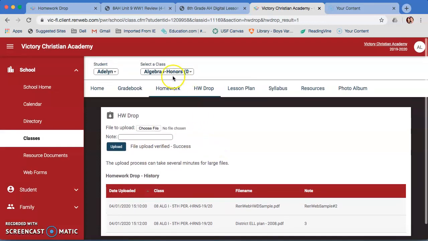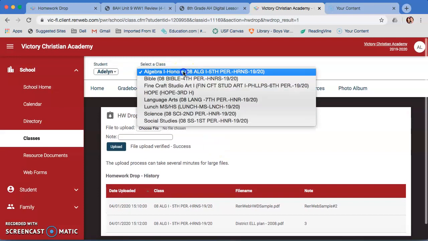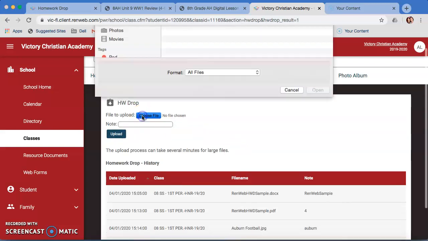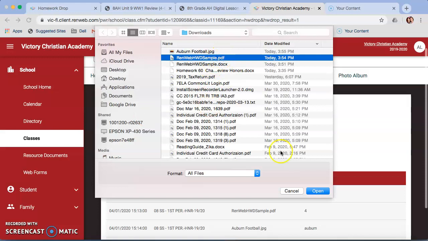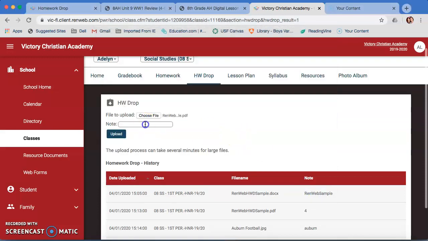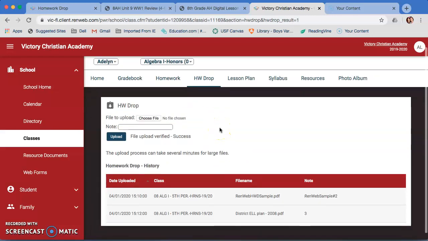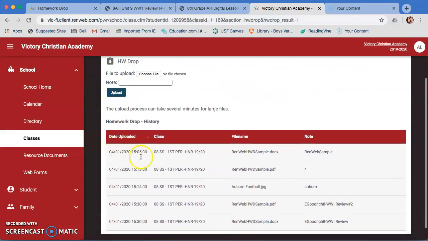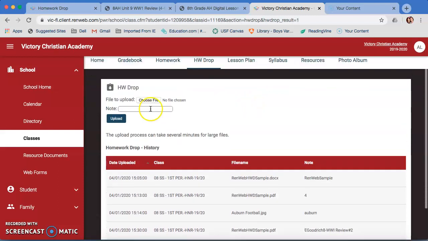Now, one of the weird things about it is that, as you can see, it will send you back to the top class in terms of alphabetical order once you get done. So don't just get happy sending stuff. I struggled with that at the beginning. If you want to submit something else, you have to come back down here and do it again. So that was a Word document we just submitted. Let's do a PDF, and let's name it number 2. Once again, you see it brought me back to algebra as opposed to going to social studies. You can also look down here and see what has been uploaded and when, which is really nice.